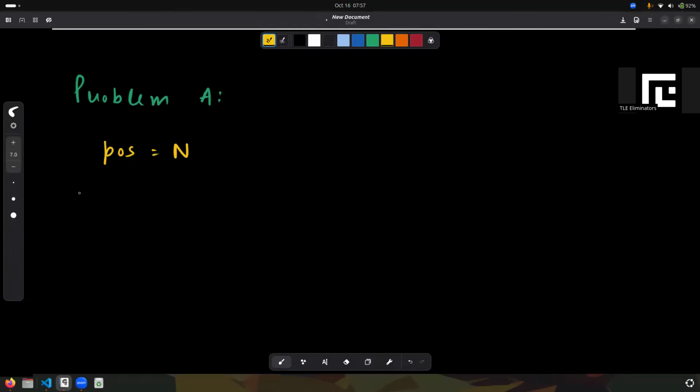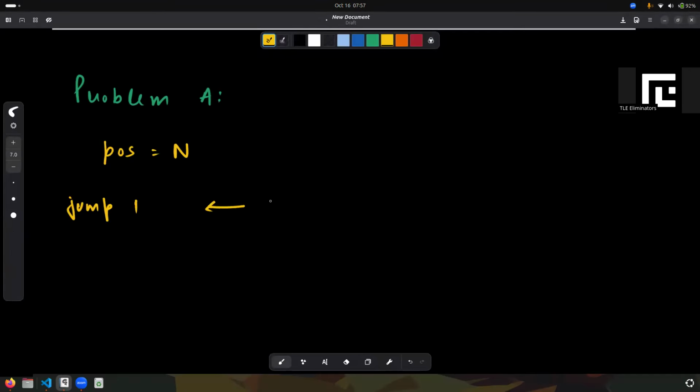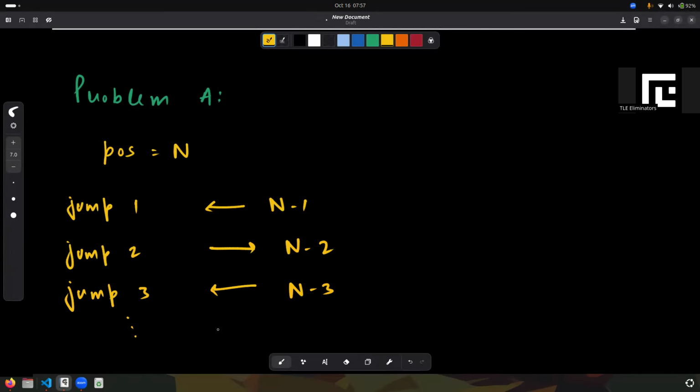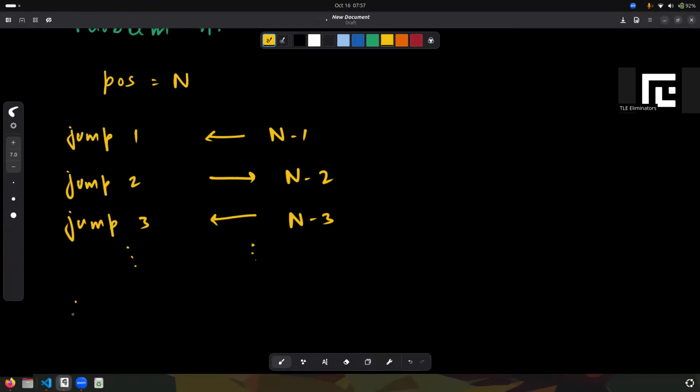So basically, on jump 1 it will move left n minus 1 times. On jump 2 it will move right n minus 2 times. On jump 3 it will move left n minus 3 times, and so on. And we need to tell the final position after jump n minus 1.